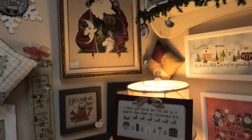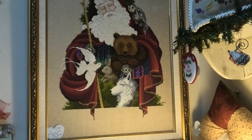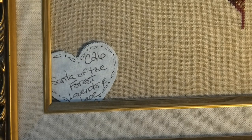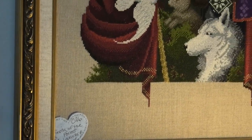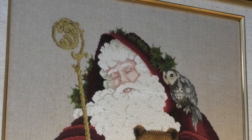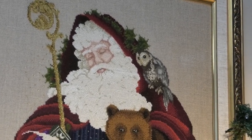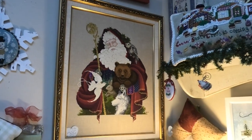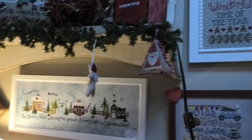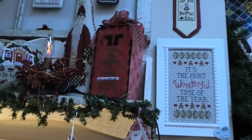This big finish — isn't that gorgeous? That is Santa of the Forest by Lavender and Lace. That's magnificent. Look at all that solid stitching — I would never do it, but I really admire people who do. I love the owl on that Santa. More little itty-bitty ornaments. Down the Chimney He Comes, on this red fabric — it's real cute.